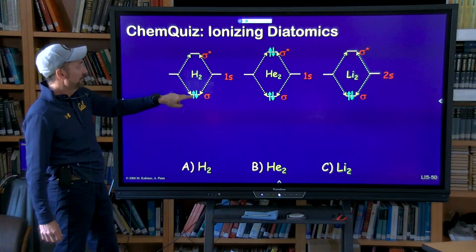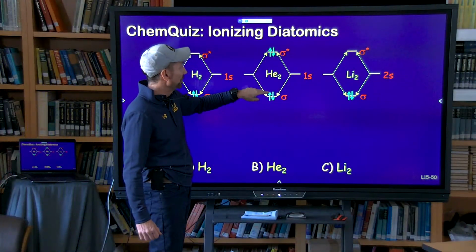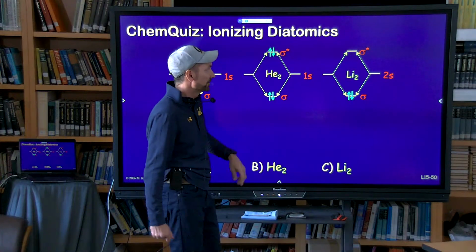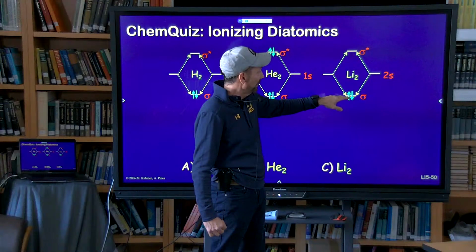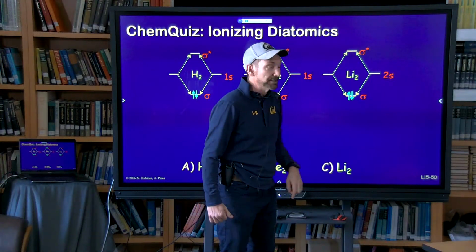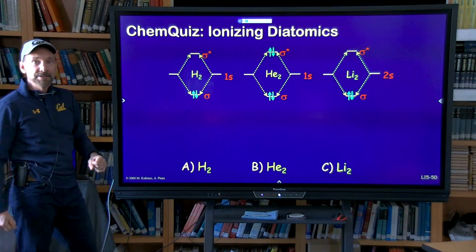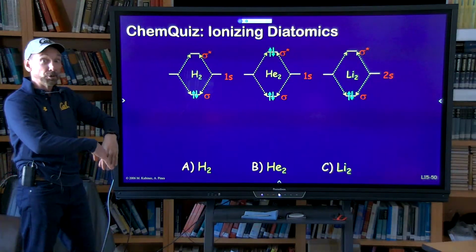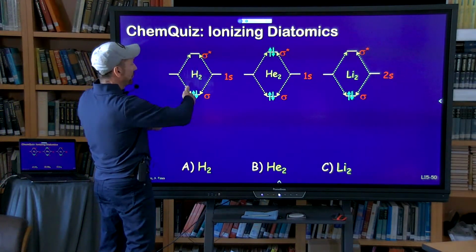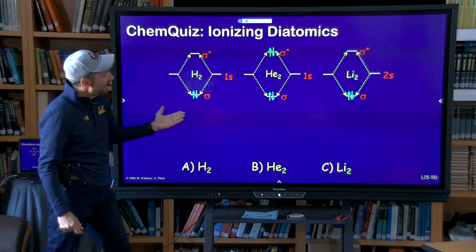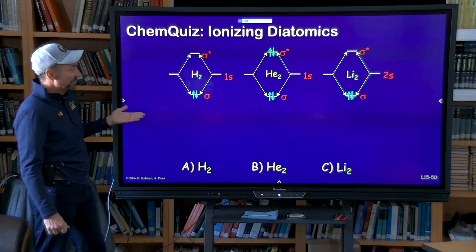The hydrogen, the 2 1s's add to give you a sigma and a sigma star. The helium, the 2 1s's, still give you a sigma and a sigma star. In lithium, you're adding the 2 s's because they're the valence shell, and you get a sigma bonding and antibonding orbital, and then put in the atomic electrons to the molecular orbital diagram. So pull them out of the atomic orbitals because they don't exist anymore, put them in the molecular orbitals, and you get this kind of arrangement. These are the neutral species.